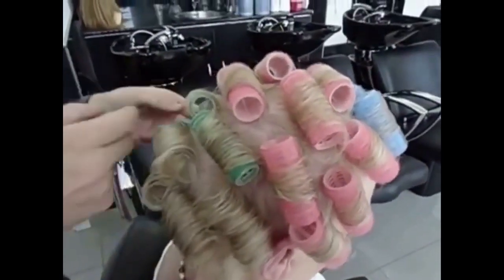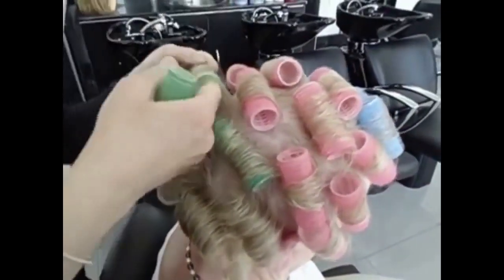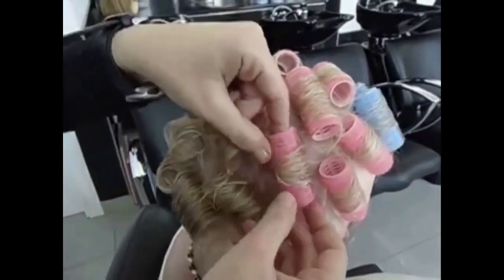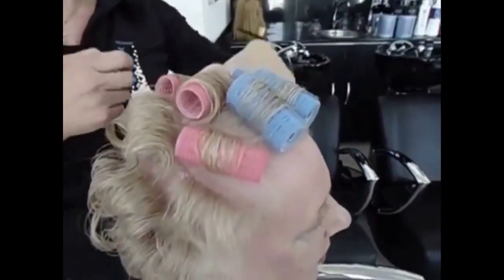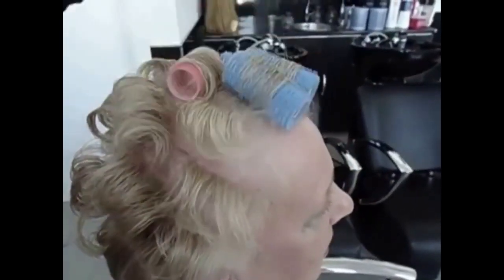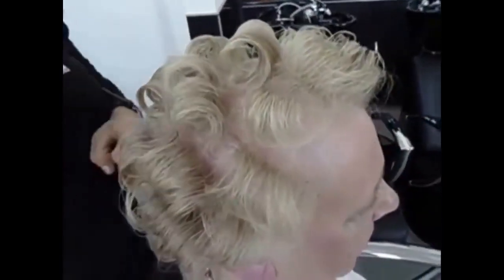You see, when they are dry, there are a little bit of spaces here. So just gently, nice, beautiful. You can do that many times. Just put the rollers in your hair. Especially here in Spain, it's very hot weather. Many ladies put rollers in and sit in the garden and the hair is dry, because it's very hot here, see? So as you see, nice, beautiful rollers. This was the rollers.